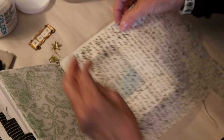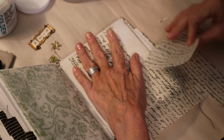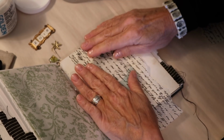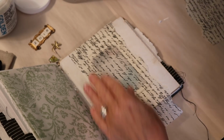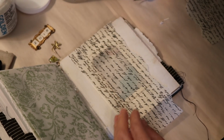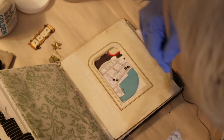And the way I did it is I didn't use the whole piece of paper because I wanted it to have more of a rustic look, which, you know me, I like that. So I just kind of ripped it. And then I glued it down. I know it sounds crazy, but we're actually going to cut it out here, just like this. So we're going to glue it down. And I need my gloves. So I've got my gloves, and I'm just going to put this down here, like this.